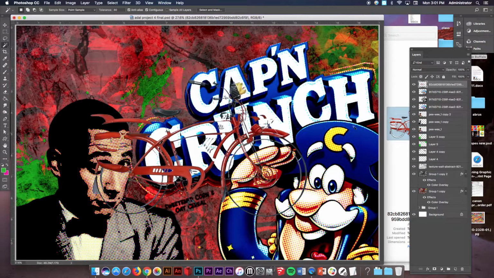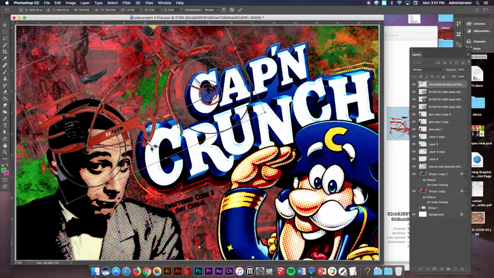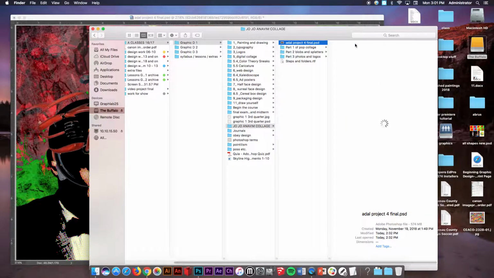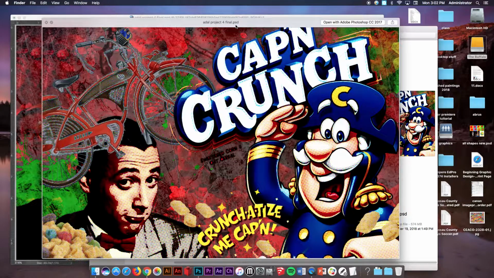All right, it's not perfect, but it's almost done. You can do the same thing to it. Just take the pieces, move them around, do that same step over again with the halftone pattern and the three copies. An example of a finished piece would look something like this. All right, not completely finished, but sort of on its way there.